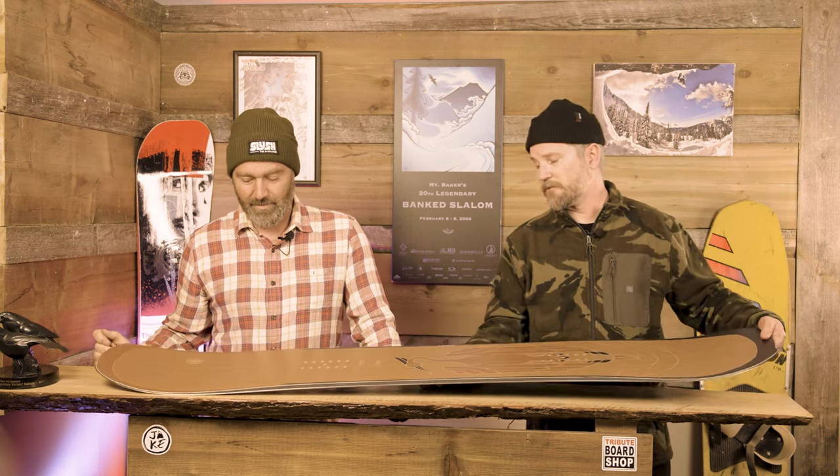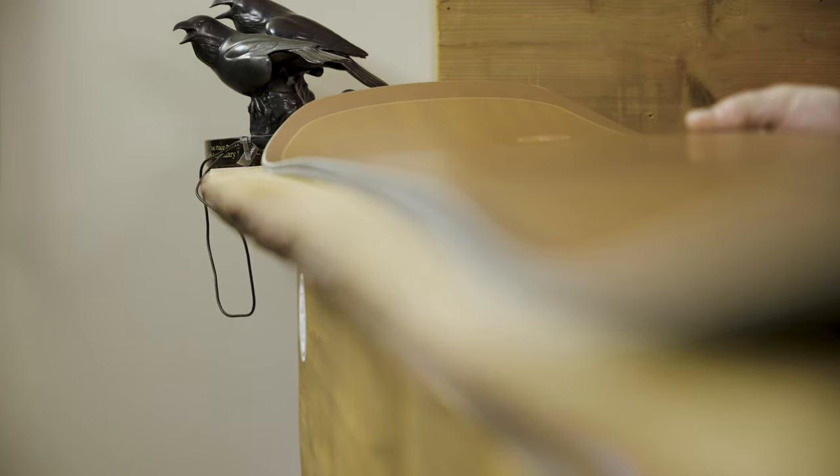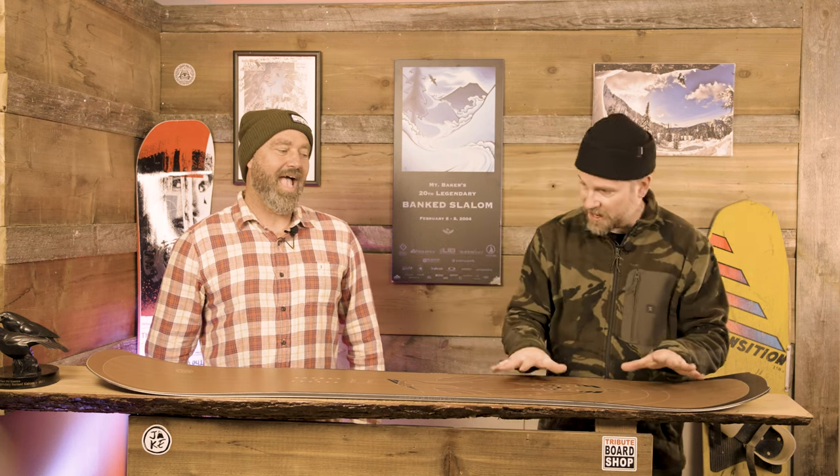Another unique thing — well, not fully unique — but radial sidecuts, radical radial sidecuts as they call it. It does have these subtle little speed bumps, and they call them speed bumps. There are two. We barely saw them at first — I actually didn't know they were in there. Your binding pressure lands perfectly where you're pressuring the board and getting on edge and need that bite. Subtle enough though that you'll never experience any drag. I would say they're probably the most subtle in the industry. We know other companies that do them more radically, but these are super, super subtle. To the point I didn't know they were in there until I started examining the board with the lights.